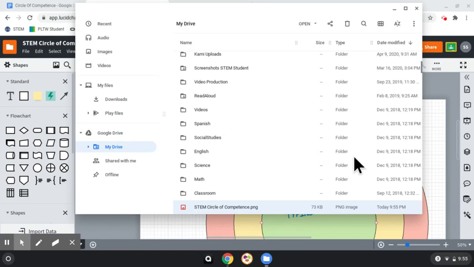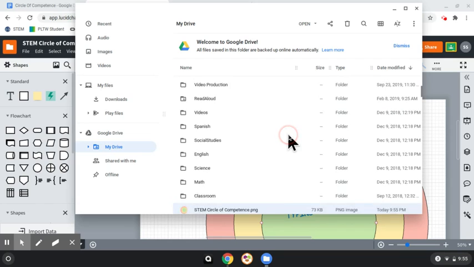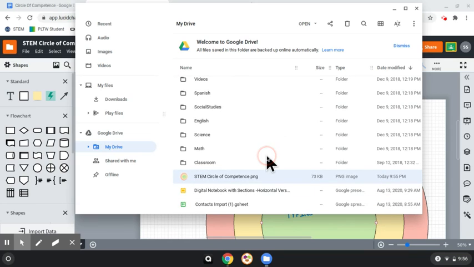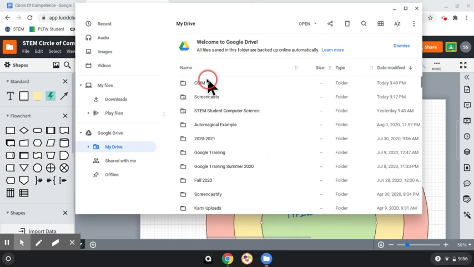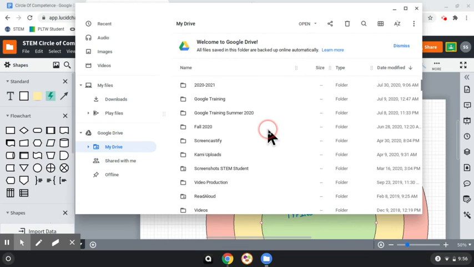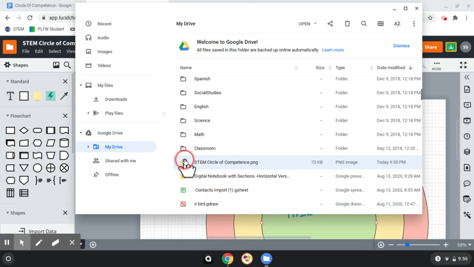It's going into your files, so it's automatically going into your drive, but we want to move it into a particular folder. So I have already created in my Google Drive for my student a Computer Science for Innovators and Makers folder. So I already have that. We're going to do that at the beginning of class. So I'm going to assume that you guys have that done already, and we're going to do more with file management. But now I want to move this into that particular folder.